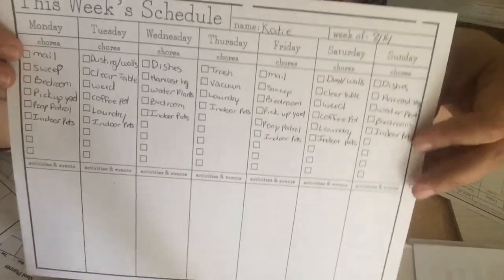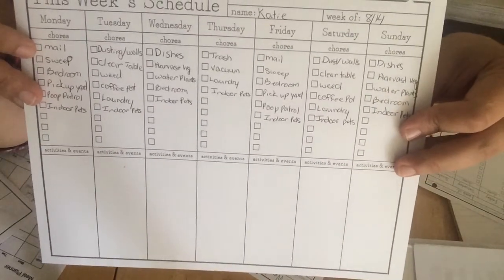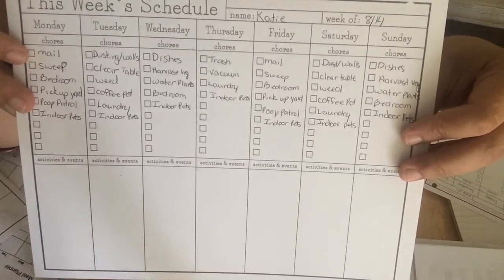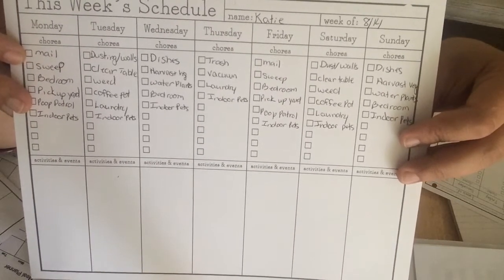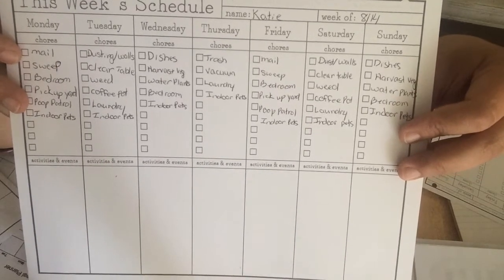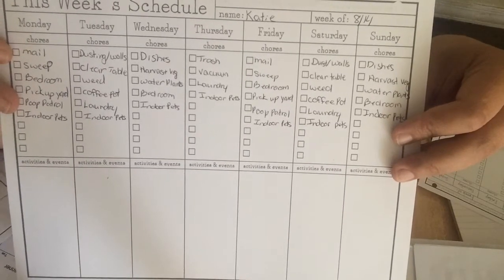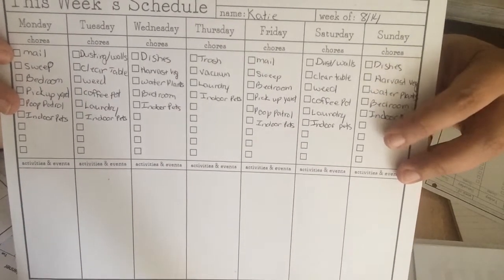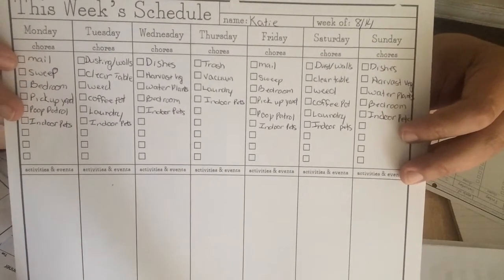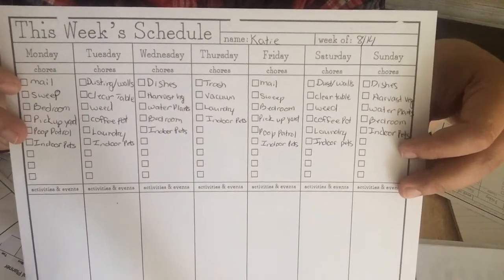So I've gotten Katie's chart done here and the one thing that I added to her is that I told you that we have chickens and rabbits. The other one that is a weekly thing that will rotate is indoor animals - the dog and the cat. I have one kid who will be on taking care of chickens for the week, one kid that'll be on taking care of rabbits for the week, and then one kid that'll be taking care of the indoor animals for the week. So Katie gets the indoor animals, that means that she's got to feed and water Gina and Walter and make sure Walter's litter box is cleaned out. So that is how we do chores for our children.